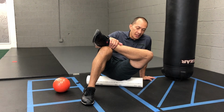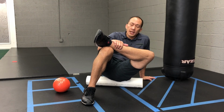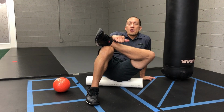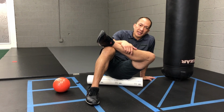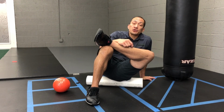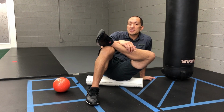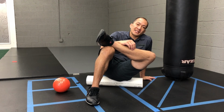and pelvis area. So I'm going to start closer to the top of the pelvic or hip bone, and I'm going to roll inferior so that I'm rolling towards the legs and feet. As I'm doing that, I'm looking for those tender points or myofascial trigger points, and when I find them, I'm going to stop and pin them down for 20 to 30 seconds or until the discomfort becomes less intense.